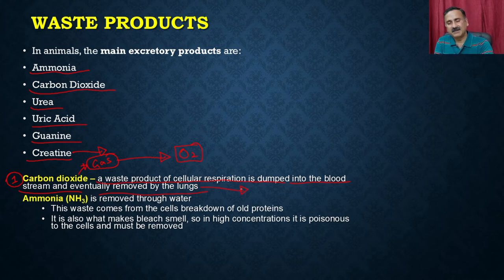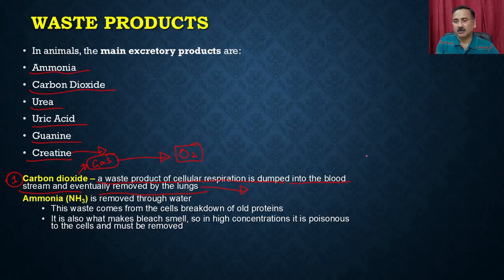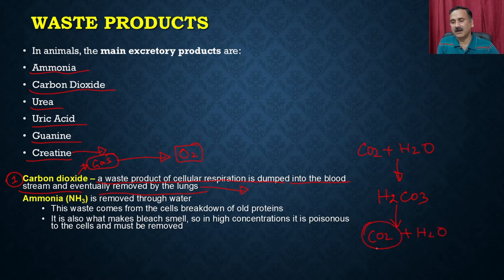There is a complex mechanism through which the carbon dioxide is converted into carbonic acid, and then this carbonic acid travels onto the lung surface, and from there the carbonic acid is again broken down, and that gives you gaseous carbon dioxide, which is exhaled out from the body. So in this case, carbon dioxide reacts with water to form carbonic acid, and that carbonic acid is again broken down into carbon dioxide plus water, and that carbon dioxide is exhaled out from the lung surface. So this is the carbon dioxide present in the blood or the tissue, right? And this is the carbon dioxide present in the lungs, and through the lungs it goes out of the body.